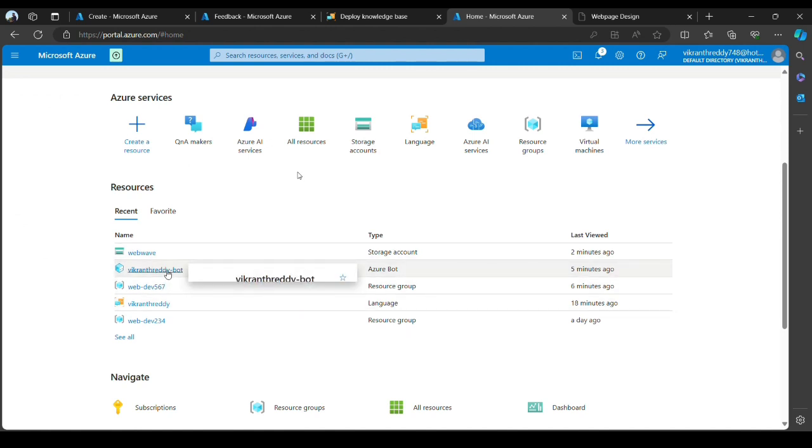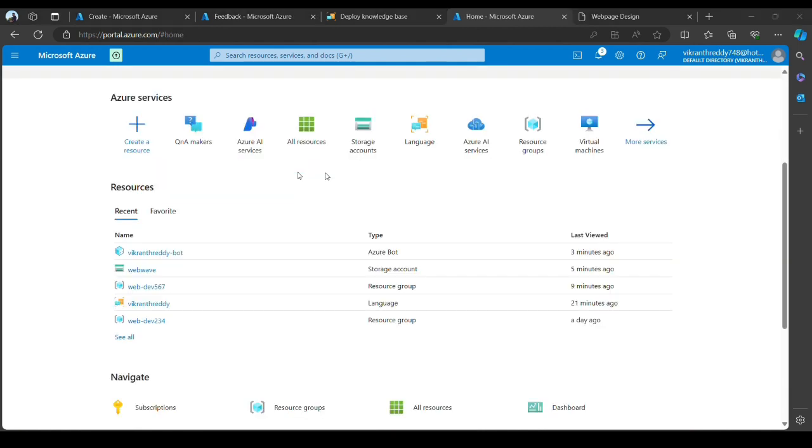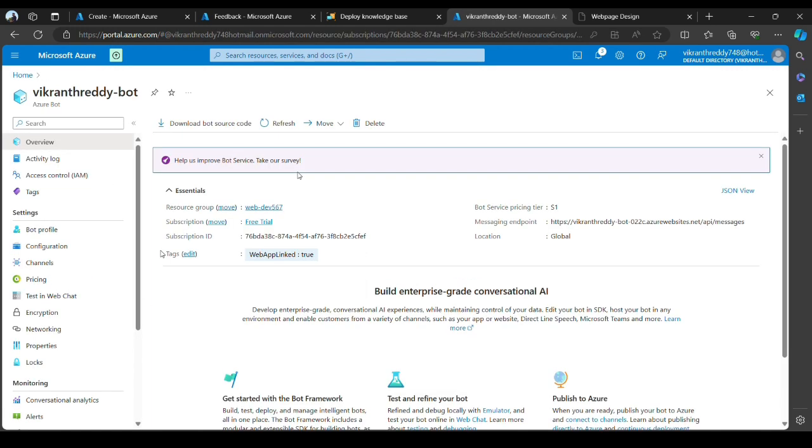Now we need to go to the bot, the Azure bot.